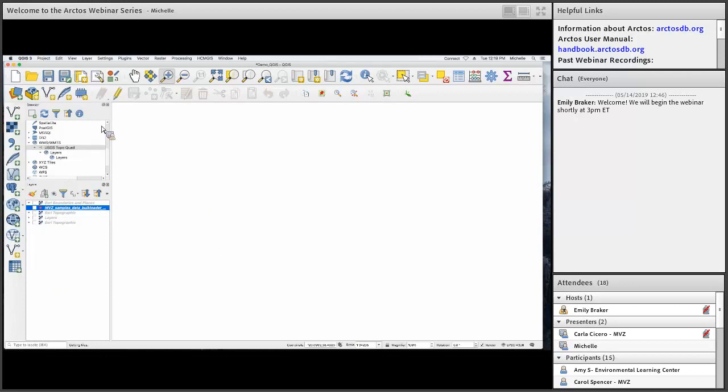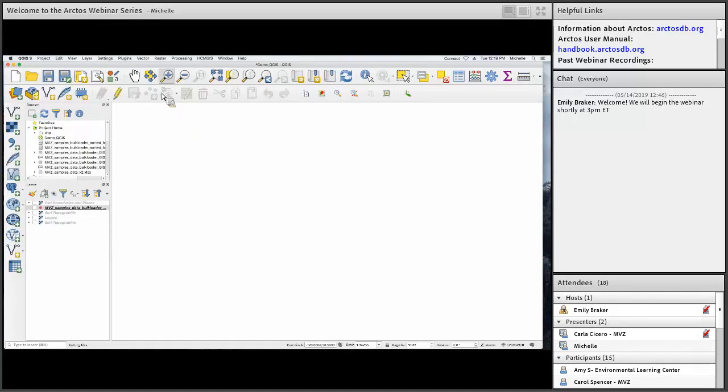So this mid blank screen is our map viewer, or map canvas. We also have a browser panel over here that lets us navigate your local directories and add data. The data that you have access to is in this table of contents panel down below, where again there are checkboxes where you can toggle the information on and off. I'm not going to turn these on quite yet because I'm going to show you how we got there.